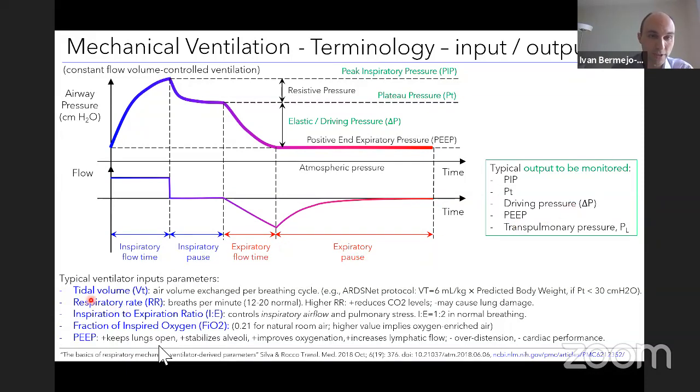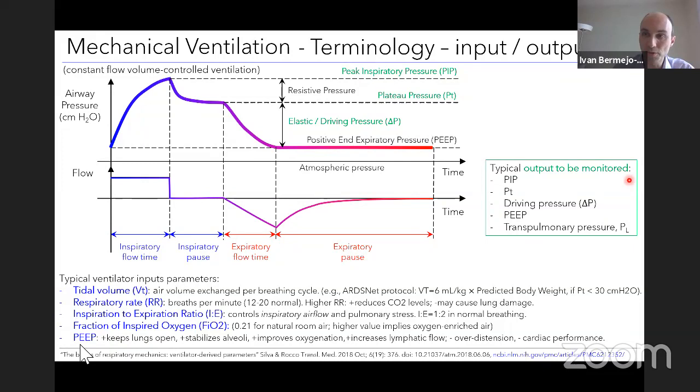Besides that, most of the open source ventilators that I'll talk about today are going to control the tidal volume. This is the air volume that is exchanged per respiratory cycle. And there are some standards here. I give you one protocol that is quite commonly used for ARDS. Then there is the respiratory rate, another setting that you should be able to control. This is the number of breaths per minute. The next parameter is the ratio between the inspiratory part and the expiratory part of the cycle. Typically, it's 1 to 2, meaning that it takes twice as long in the expiratory part of the cycle as it takes to inspire. Another parameter is the fraction of inspired oxygen, the FiO2, which is about 21% for normal breathing at room conditions, but it may be increased for patients depending on their needs of oxygen.